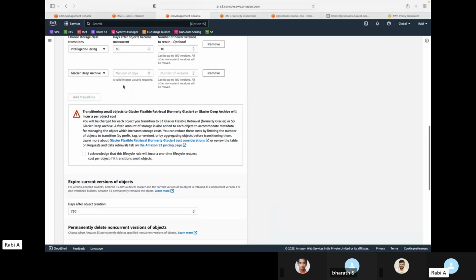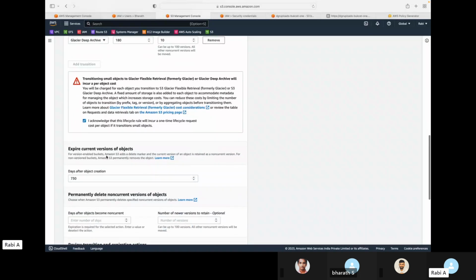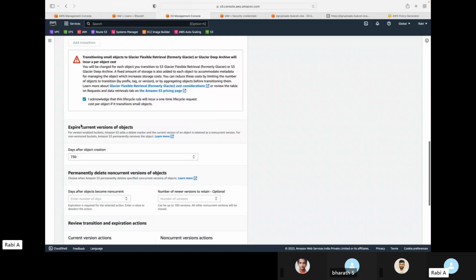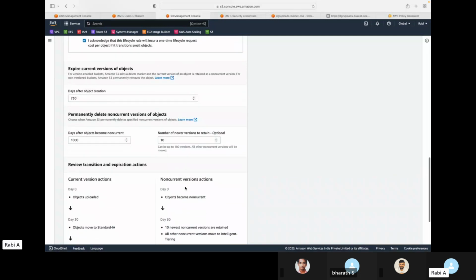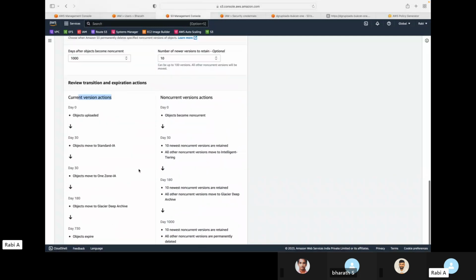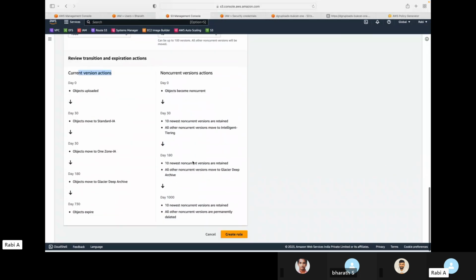Let's say I want to move this to Glacier Deep Archive after 180 days, and then maintain 10 versions of the objects. I acknowledge this, and then again, when do you want to expire the object? Permanently delete non-current versions after, let's say, 1000 days, and number of newer versions to retain, let's say 10. So this will be for my current version, and this will be for my non-current version.